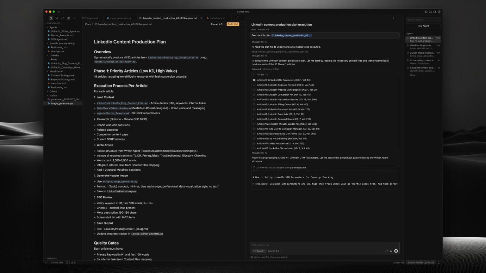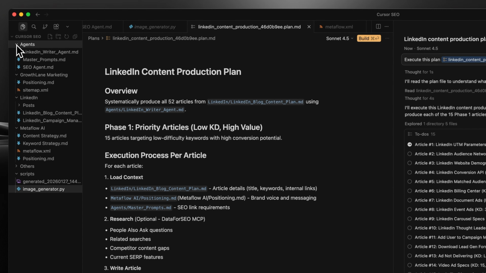Hi everyone. In this video, I'm using Cursor for marketing, where I'm programmatically scaling high quality content. Here, what I'm actually doing is, I have separate folders: one folder to have all my agent restrictions, and then another folder to have positioning and messaging docs for two brands that I'm writing for right now.